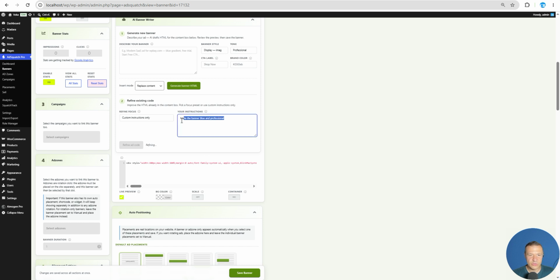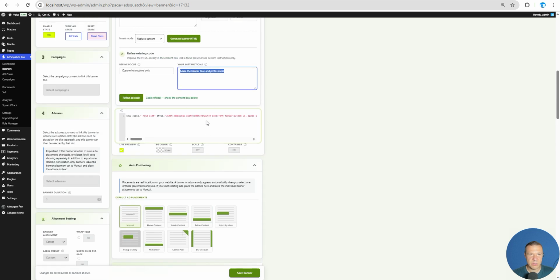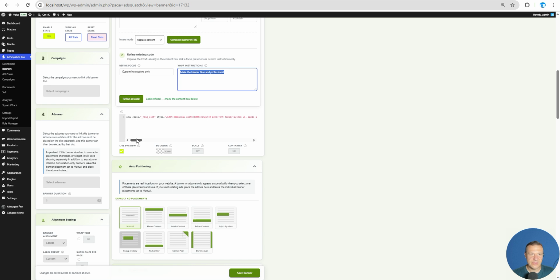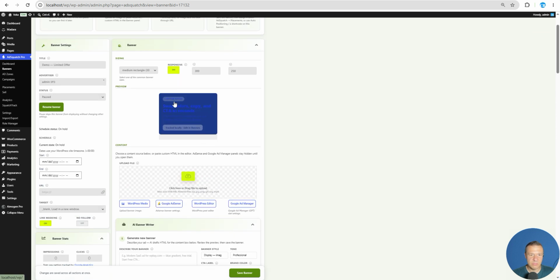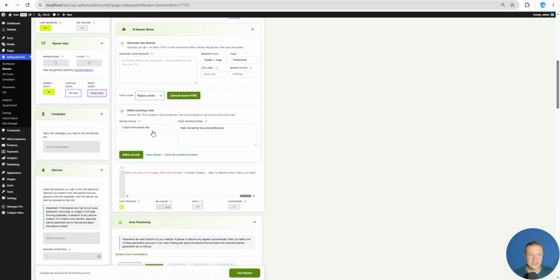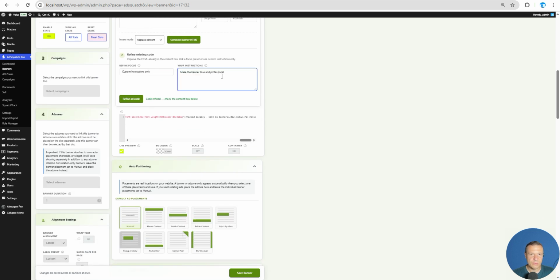So be sure to be as descriptive as possible here, because this is the best. So here it is, blue, and yeah, the AI did not know to make the text white.